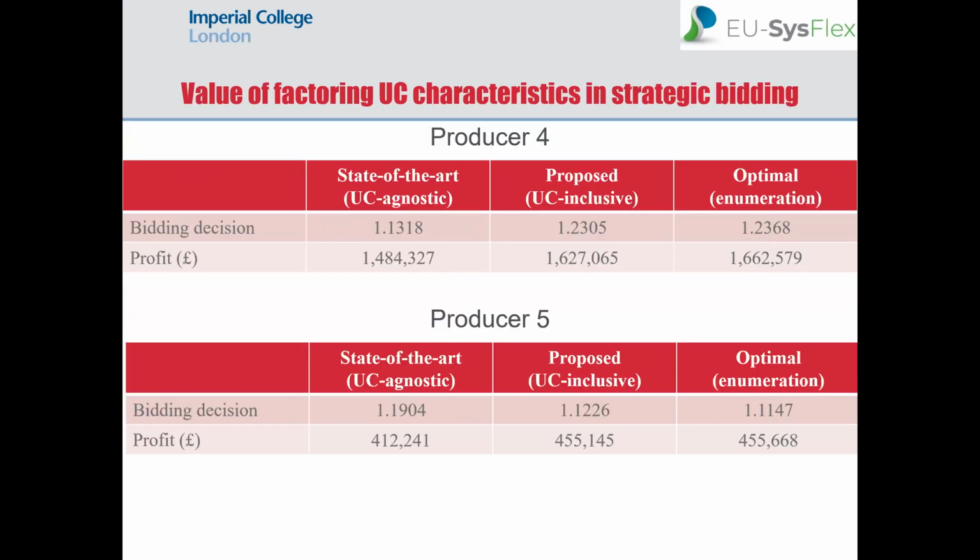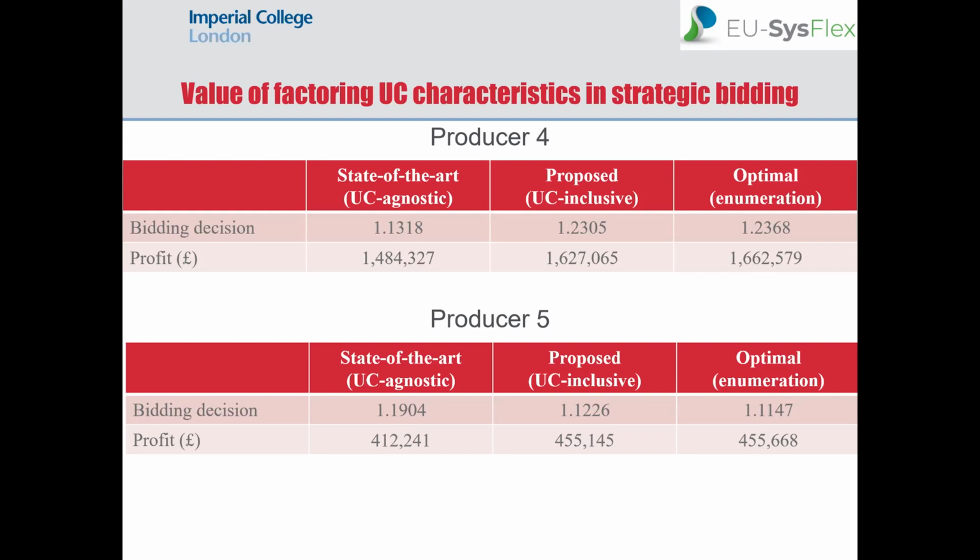And finally, in the next slide, the analysis here was about comparing the outcomes for strategic players when they use the state-of-the-art models, which, as I mentioned before, are agnostic with respect to unit commitment characteristics, so they do not factor unit commitment in their decisions, versus our proposed approach that I presented before, which includes the consideration of all these complex unit commitment characteristics. And this shows that through the proposed approach, the strategic profits are increased, and this gives a sign to regulators that they have to be aware of this potential as we move towards complex bidding mechanisms.